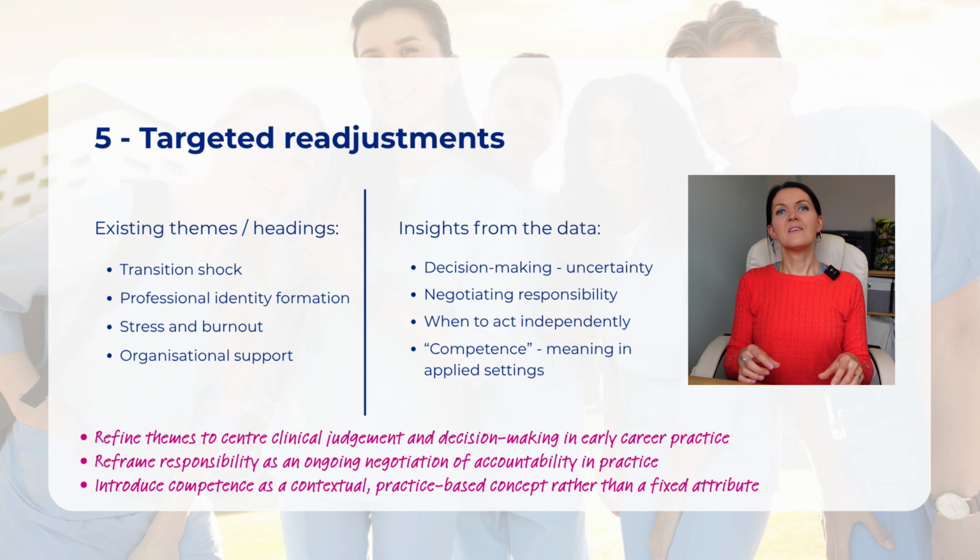Step 5 is to make targeted readjustments, not perform a full rewrite. You don't start again, you readjust. You refine existing themes, you reposition others. And you engage with the literature that's around the concepts emerging from your findings. So where there is more reading that needs to be done, it's not more reading in general, it's more precise reading, focused very specifically on what matters.